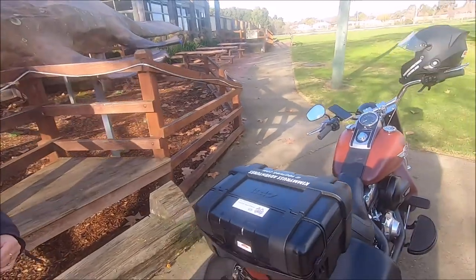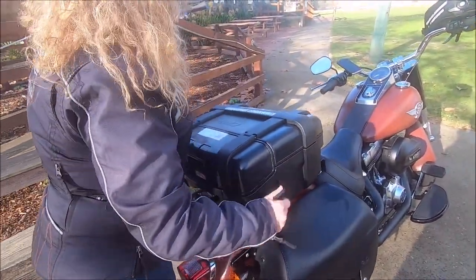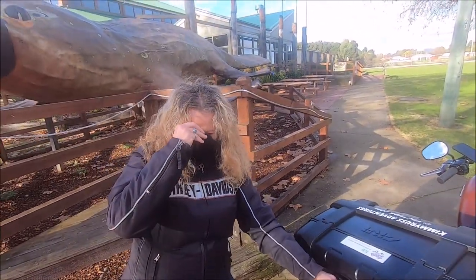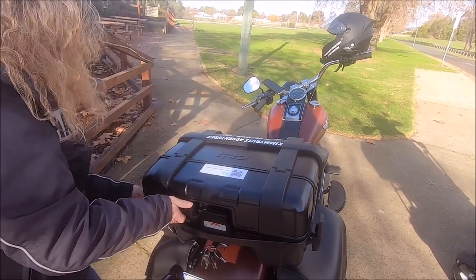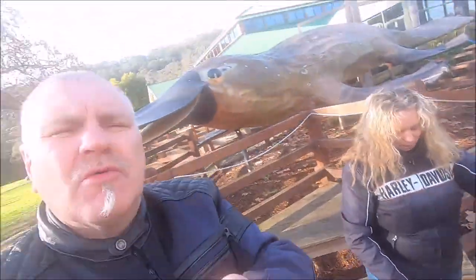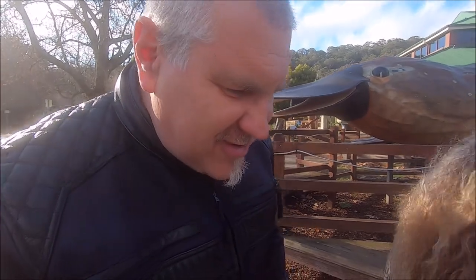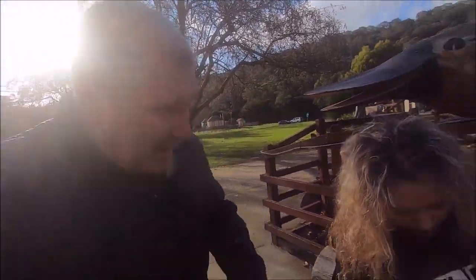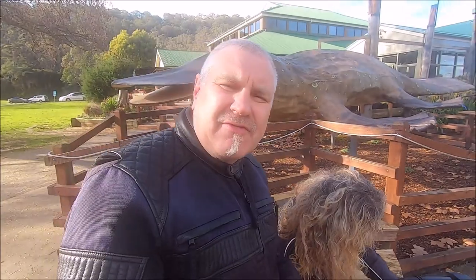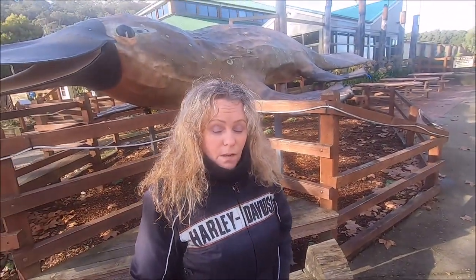Right, so we've got the bag back on. There you go babe — show them how to open it up. Push that, undo the little clicks at the side, open her up. We've just got our jeans in there. We've loaded up a fair bit of weight in there just to test it. She's rough as guts on the road I tell you guys! Every November I've got to go through this. It's not my bag — I bag them up every day. Anyway guys, hope you enjoyed this little video. Kim's going to have to get used to that, because I reckon that is the bag we're going to go with. We can put a roll bag across the top of there too if we need extra space.